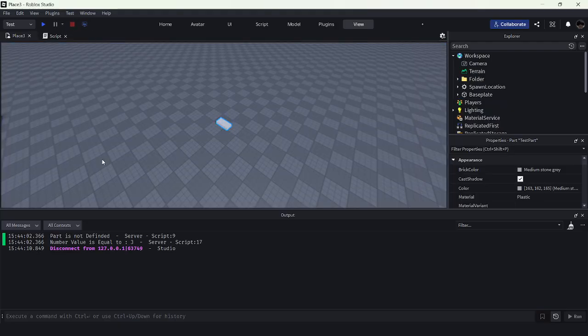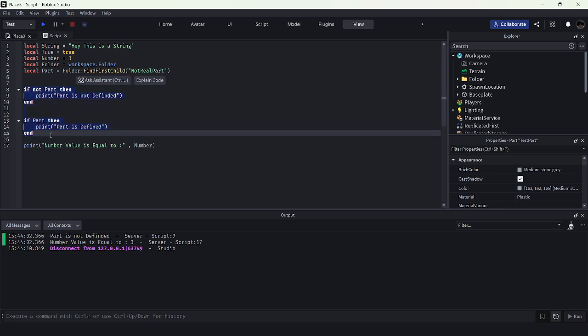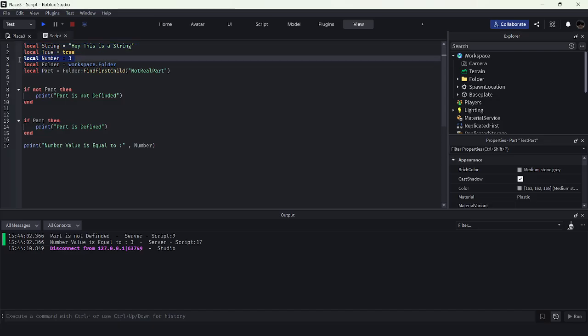Part is not defined. So this is very basic. It's going to be really useful to you. You can use this for a lot more, obviously. Printing can be used for a lot of different things. It's a very useful tool. I'd probably say this is what you're going to use it for most of the time. You're going to check to see if a lot of your variables exist, or just check to see any changes in your number value. Print will have uses later on, but this is kind of the first video.